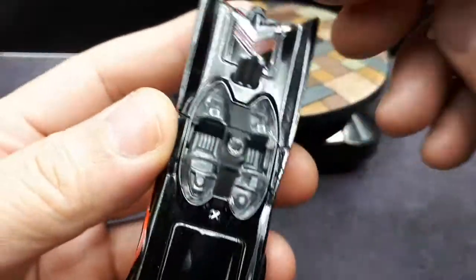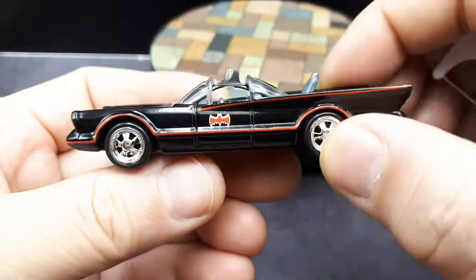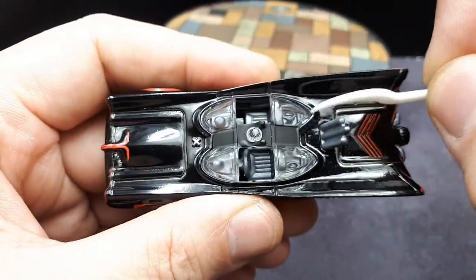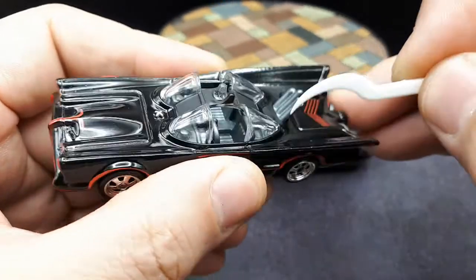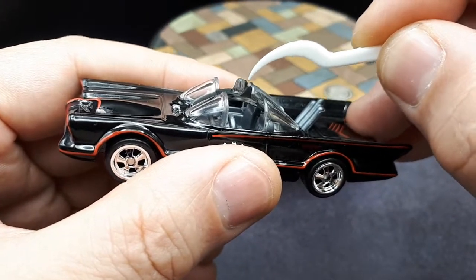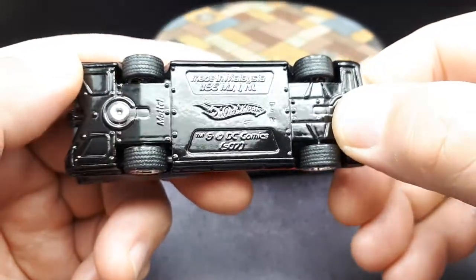Well, it's a Hot Wheels — this thing wasn't too expensive when it was brand new. I guess it's acceptable. I'd be curious what you Hot Wheels fans think — is that acceptable or not? I've got some ribbed seats there, but they're just in raw silvery plastic. I might not know if I want to modify this model, but these seats should be chrome. There should be some chrome up here and some red on these little antenna things, and some chrome trim around the windows. But it's riveted together, so it's a tough call — I'm not sure if I want to modify it or just leave it.